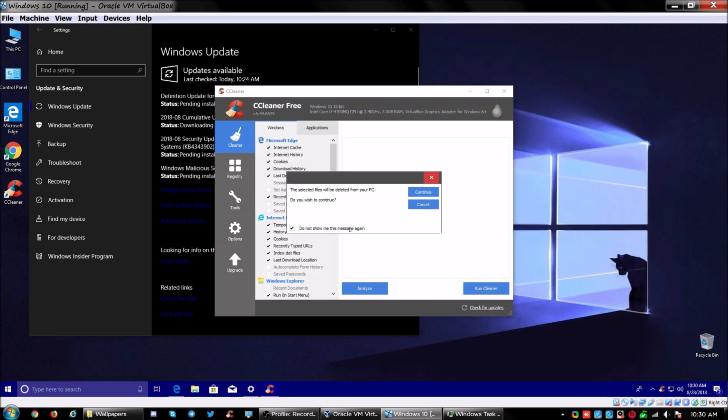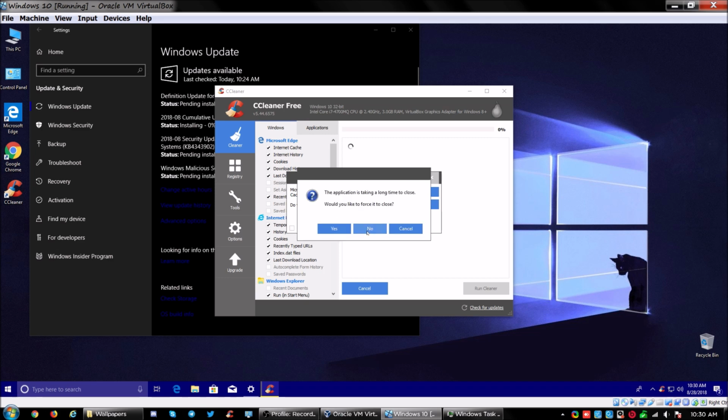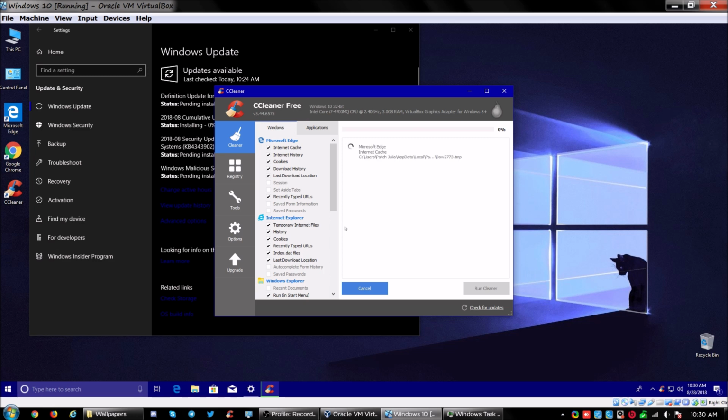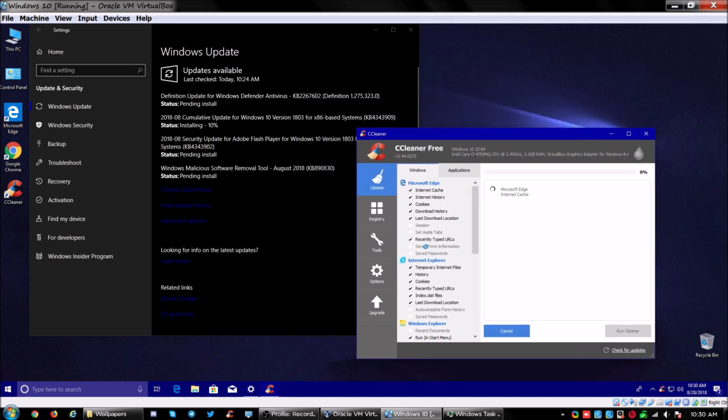So this pops up. I'm just going to click don't show that again, continue. This also will speed up your existing computer, so if you download this on your actual computer and run it, it will actually speed up your computer as well, because you want to make sure your computer is also sped up. So it's best to run CCleaner on it, disk cleanup, optimize or defragment, run all the updates on it, and keep it maintained. And if you keep your computer maintained, the VM will also go quicker. So it's always good to not only keep your main computer maintained, but keep the VM maintained as well, because it will make it go faster.